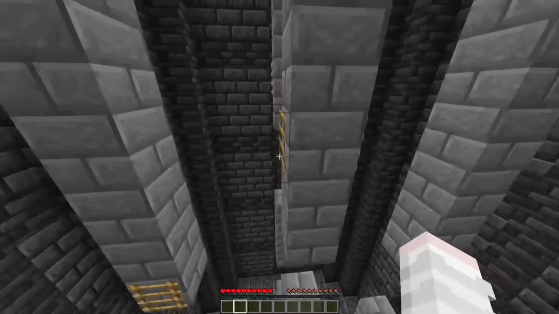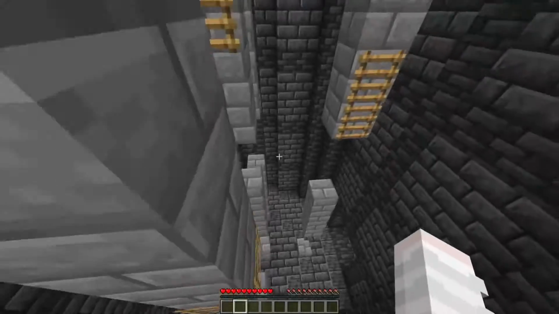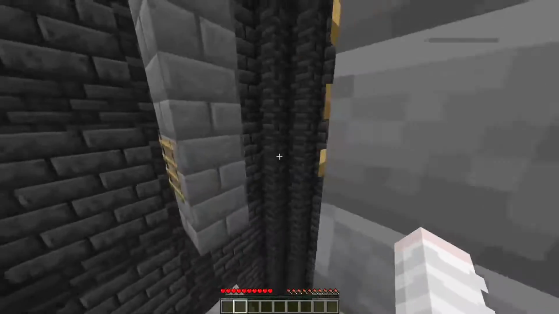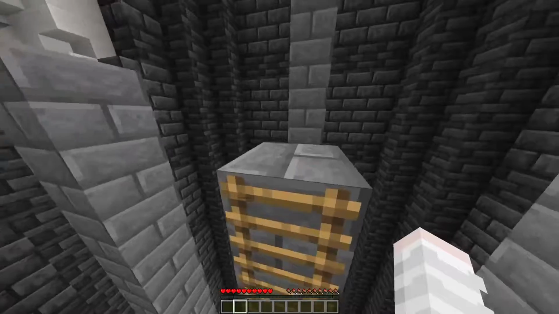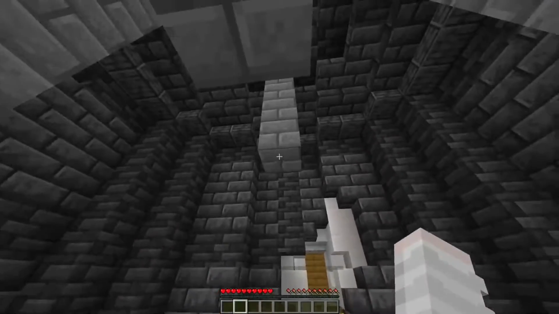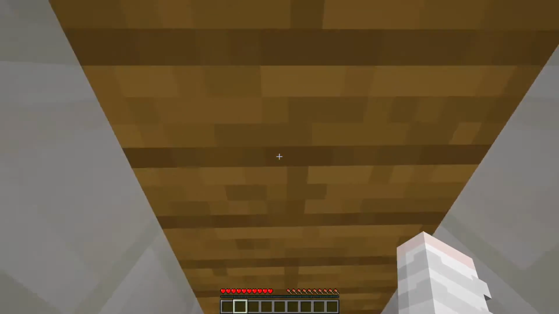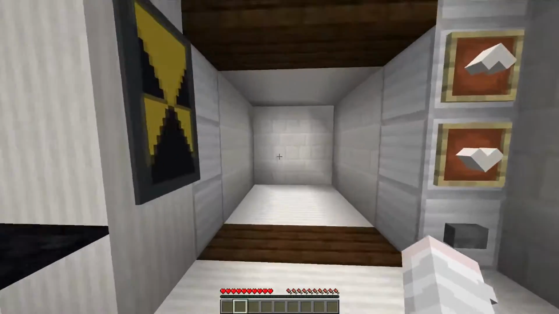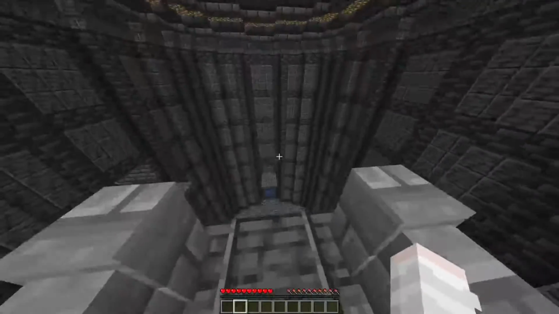Yeah. We go over here, and then we're going to jump here. Hopefully, we can make it up without any issues. And then we jump here. And there we go. What does this say? Press button to open doors. Oh, elevator. Oh, what? I don't know what just happened.